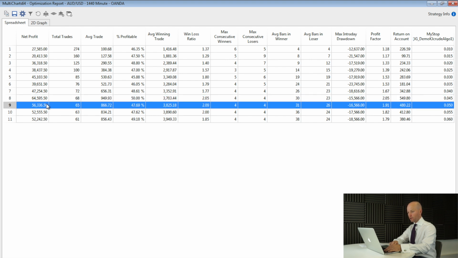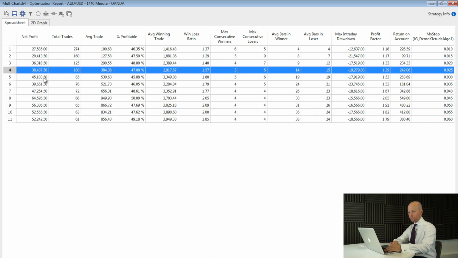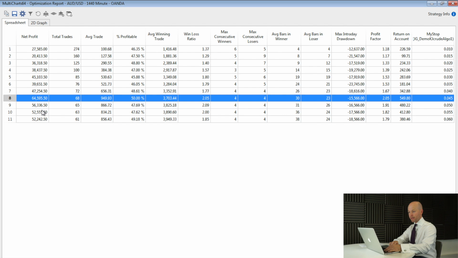So if we look at values of 500 pips, for example, we're making 56,000 net profit. However, if we look at a value of half that, at 250, we're not making half the profit, we're making more than half the profit. So if you're using position sizing based on your stop loss, like I sometimes do, then your R values are going to be higher using the smaller 250 pip stop loss. 250 pips is not the best, but it is in a stable area. So for now, I'm going to use 250, but bearing in mind that a larger 450 is best, but they're all making money, so that's really good.